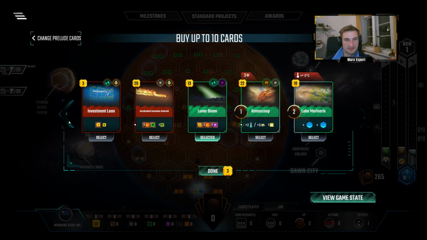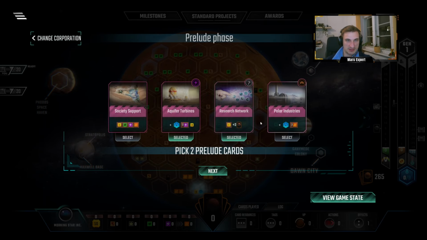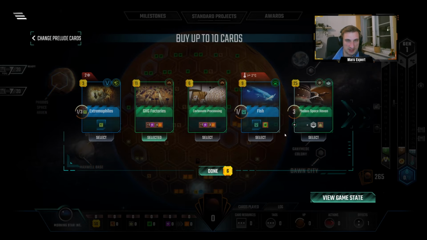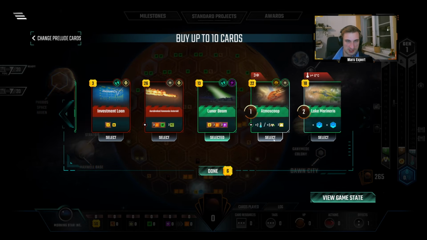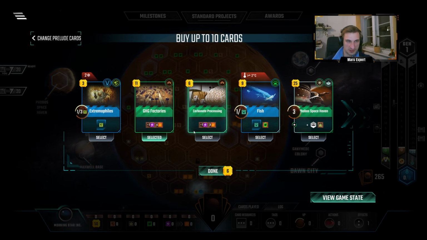Because Lunar Beam into GHG and Carbonate, or just one of those, at least grants a lot of heat prot, which can be nice. You probably don't need Carbonate. You can go GHG and Lunar Beam, and that way you end up with 8 heat prot and 1 power prot remaining. Probably take fish as well, if you're pushing the heat that fast.